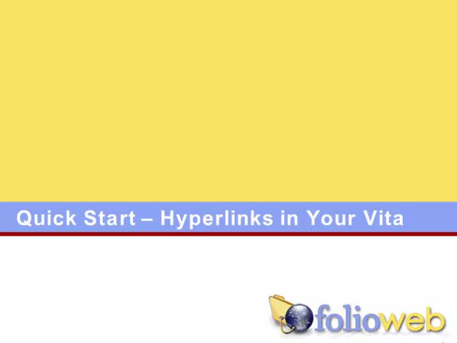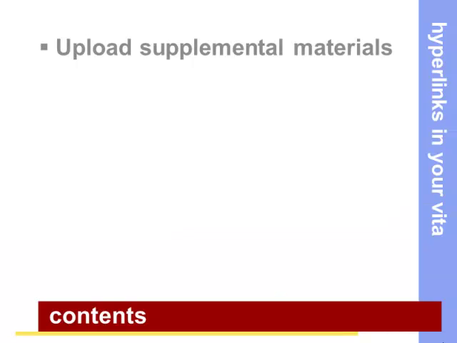In this 7th video in the Quick Start series, we're going to be dealing with creating hyperlinks to your supplemental materials from your vita. The process begins by making sure you have your supplemental materials uploaded. Then you want to make sure that your vita is updated so that the places that you're actually going to create those links are there, so that if you're linking to an article, you have a citation in your vita that corresponds to the material that you've uploaded to that article.